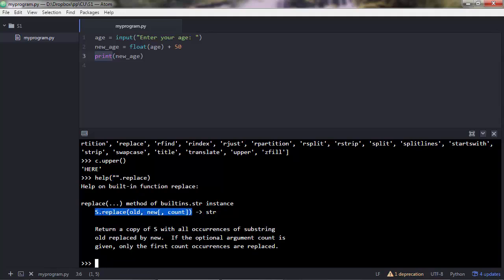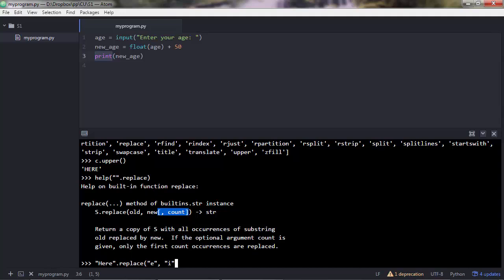So what you do is you use the string like we did. So let's say here, replace, then you open brackets, here is the old item you want to remove from the string, and then the new item, we want to replace it with I, and then what you see here in square brackets, that means this parameter is optional, so you can either pass it or not.